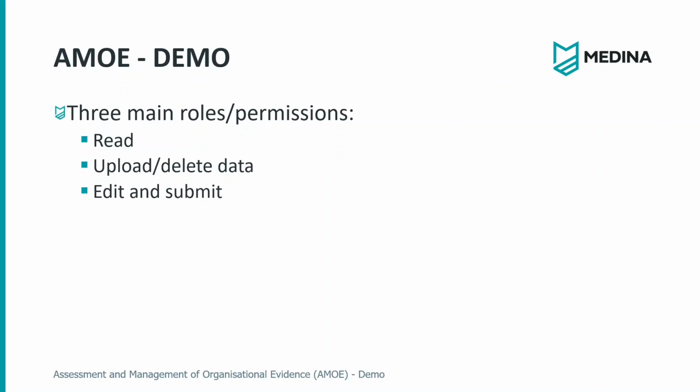The second permission allows the user to upload new policy documents. It also allows the user to stop running processes and delete all the data except log data linked to an uploaded document. The third permission allows the user to set assessment results and comments and submit them to the orchestrator. This demo will be using an admin user which has all the permissions enabled.